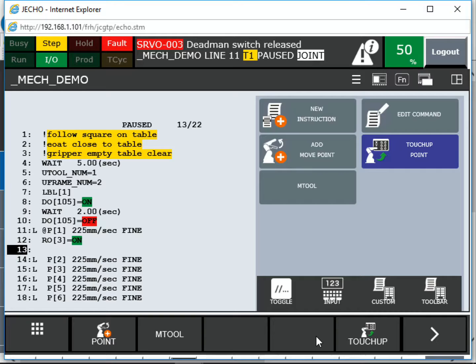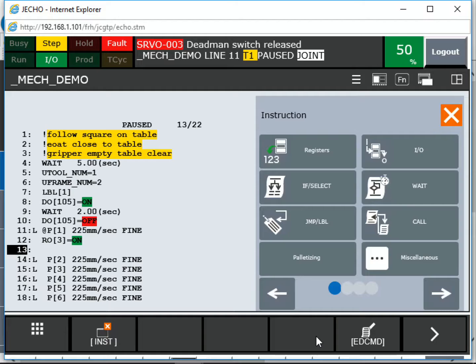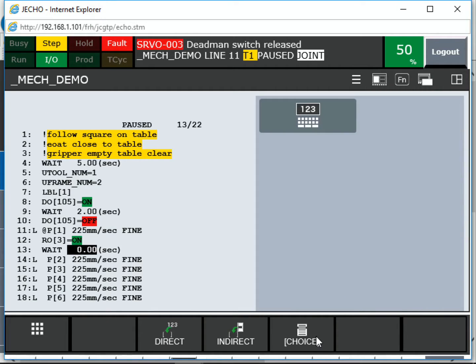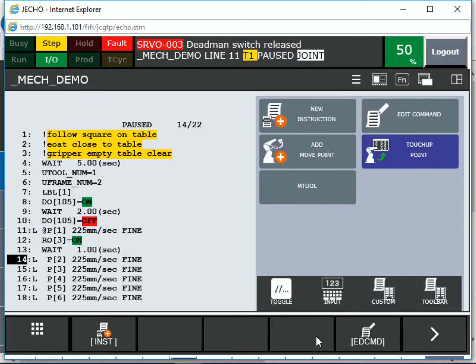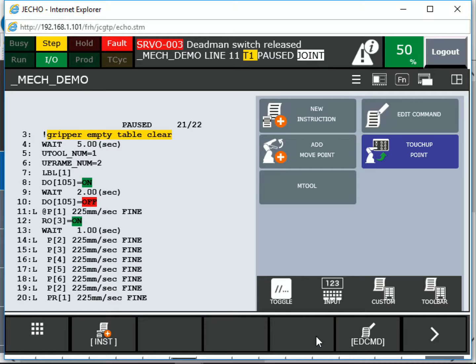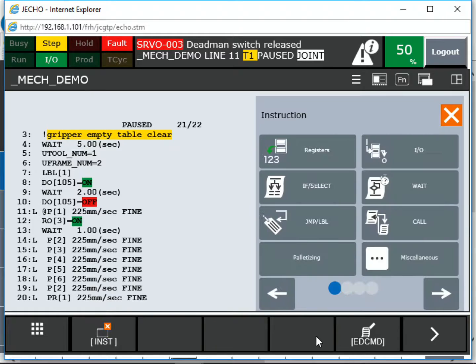So we've opened, or we should have closed the gripper at this point, and I said we were going to add a wait instruction. All right, so we're going to add a wait for another number of seconds. Wait for 1 second, enter. Okay, close the gripper, wait just a little bit. Let's say that we were going to the position register. That's fine. We'll go ahead and run that instruction.